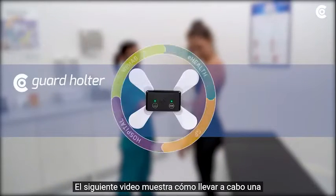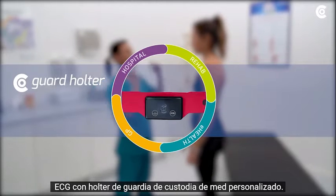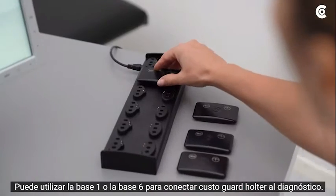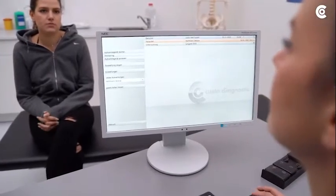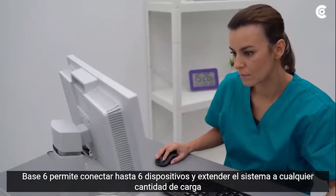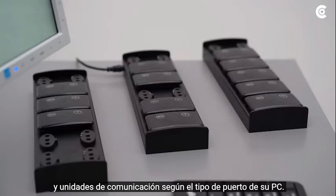The following video shows how to carry out a long-term ECG with Custom Med's CustoGuard Holter. You can use Base 1 or Base 6 to connect CustoGuard Holter to the diagnostic software and to charge the device. Base 6 allows connecting up to 6 devices and extending the system to any number of charging and communication units, depending on the type of port on your PC.